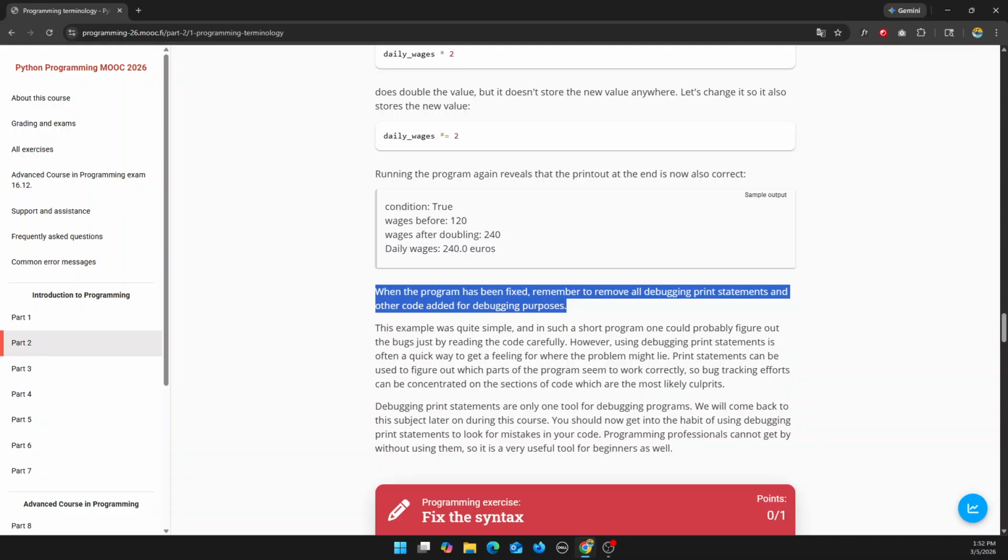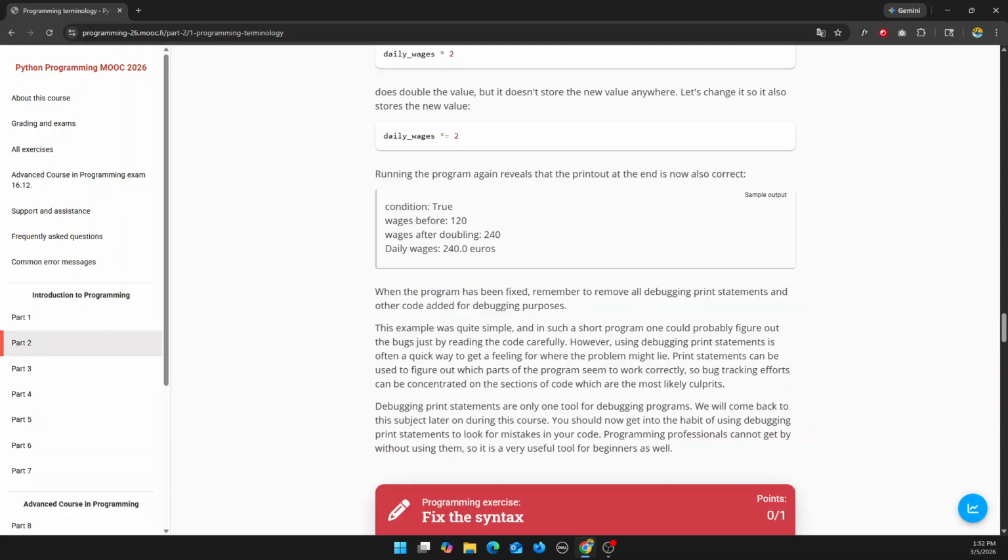why it's encouraging us to remove debug and print statements and other code added for debugging purposes, well, it's pretty simple. Say, for example, we're writing a program that's going to run on the browser, and we litter our code with all these print debugging statements everywhere.